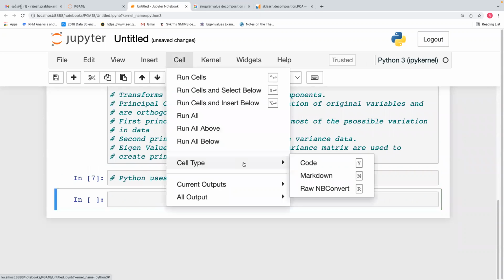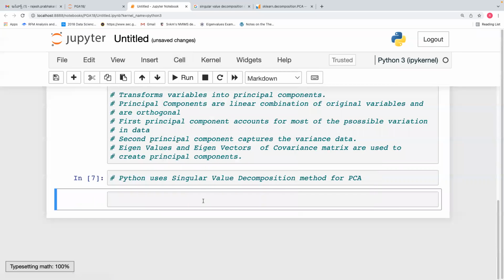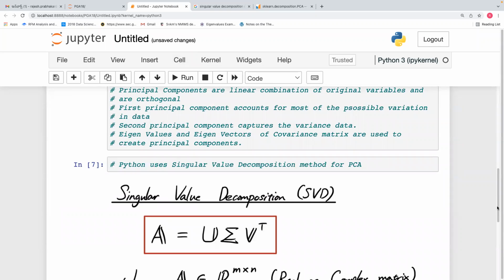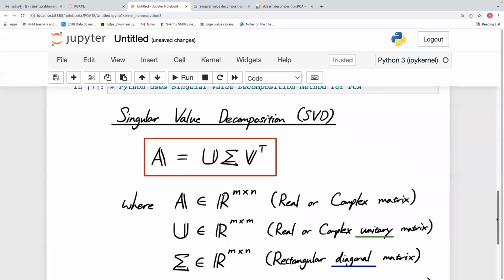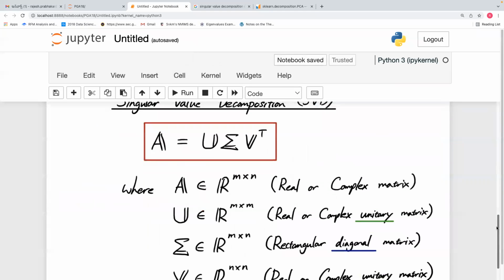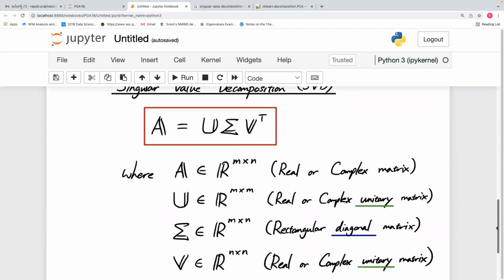The formula is a little bit complicated. This is the formula: A is equal to U Sigma V transpose. A belongs to R m by n, a real or complex matrix. U belongs to m by m, a real or complex unitary matrix.